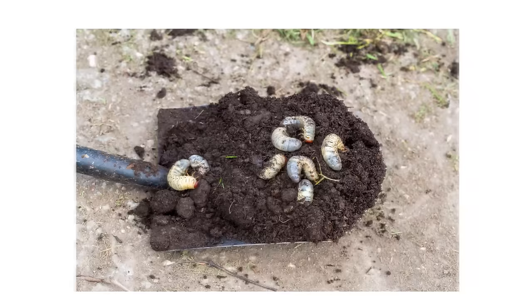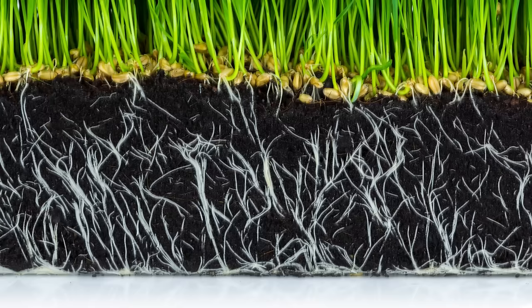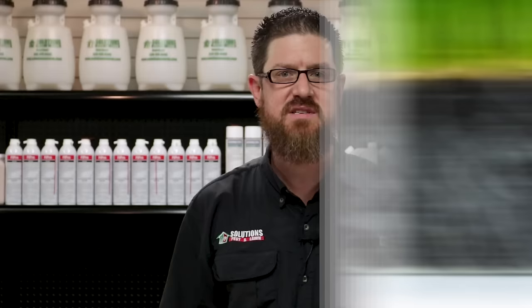When you're done, pack the sod back down with water to help the grass from drying out. Grubs are the larvae of different beetles such as June bugs, Japanese beetles, and May beetles. They hatch in late summer and begin feeding. When winter rolls in, they tunnel deep into the ground to hibernate, reemerging to feed in spring before maturing and pupating into beetles where the process starts with a new generation. So if you're seeing a lot of adult beetle activity, especially in the summer months, this could be a sign that grubs are nearby.